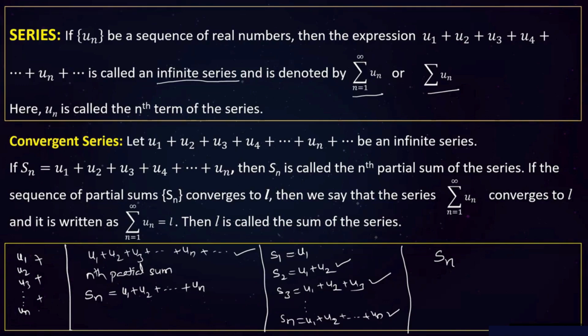So how do we define whether this sequence is convergent or not? We need to take the limit as n tends to infinity of this sequence Sn. If this limit is a finite value, then we say the sequence Sn is a convergent sequence. We'll say it converges to this limit L, and when this sequence is convergent to L, then we'll say the series summation n equals 1 to infinity un is also convergent.